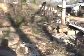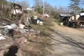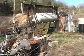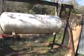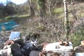I was blessed to get another propane tank. $250 for a 250-gallon propane tank. It's up there until I can put it in place. So that's sitting there for the moment. Eventually, my goal is to put it right over here.